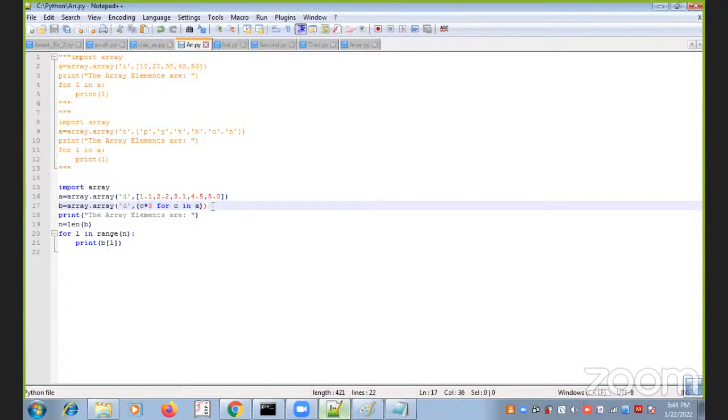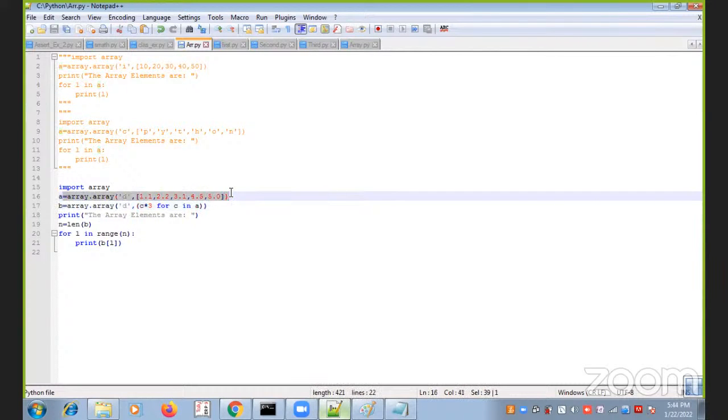That is the reason I don't want to give these kinds of little complicated things, because few people may follow, few people may not follow, right? But slowly we will enter into little complicated programs from this session onwards. That is the reason I am trying to explain this. For C in A, what is A? A is an array of float values.